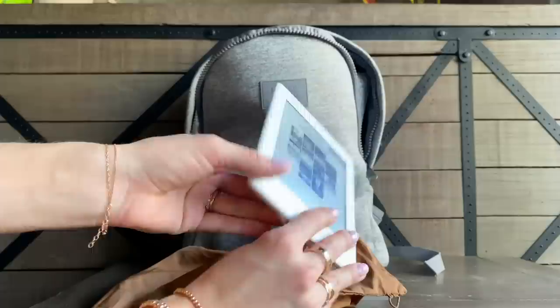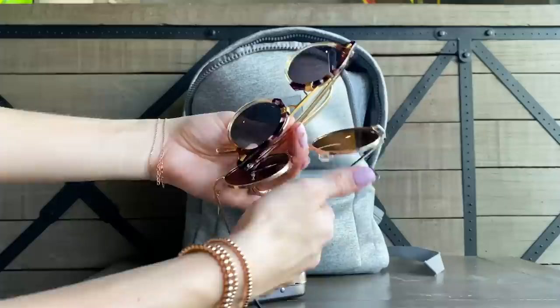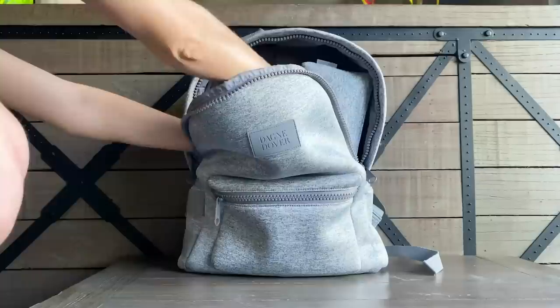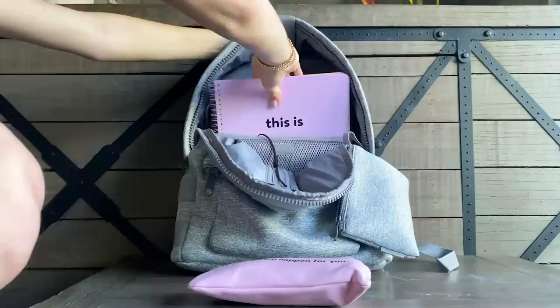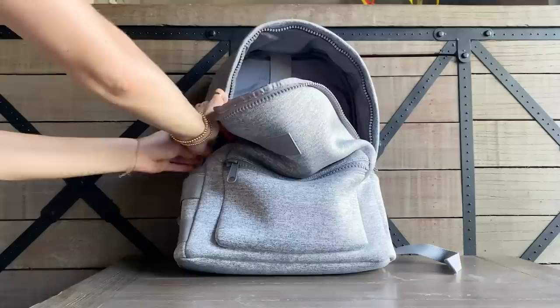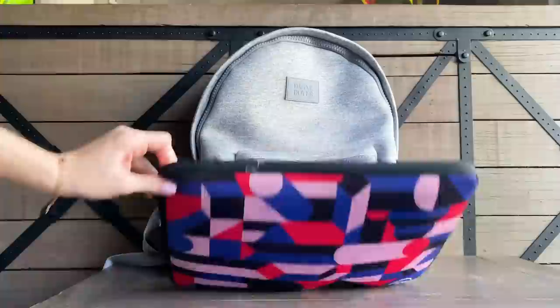Michael, on the other hand, brought five physical books — he clearly didn't mind being weighed down, and in his defense he finished four out of five on the trip. Also in the backpack: two glasses cases, one with two pairs of sunglasses and one for my regular glasses. I brought aluminum-free deodorant, very important to keep in the backpack on the plane since I always start to sweat during travel. I also packed my pencil case, my journal for daily journaling, my 2020 planner for habit tracking, and my laptop in the back zipper pocket — used only to offload photos and videos onto my external hard drive, not for work or emails. I definitely offloaded footage at pretty much every destination so I wouldn't risk losing all our digital memories.